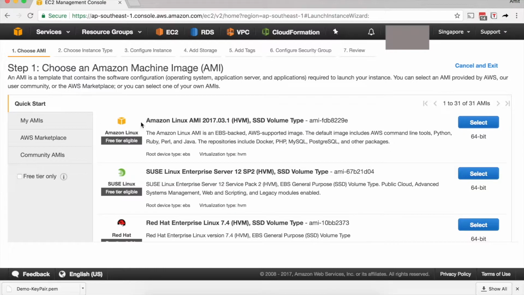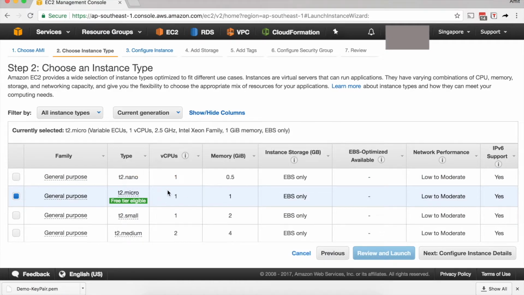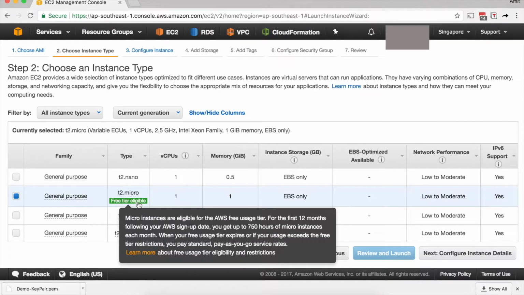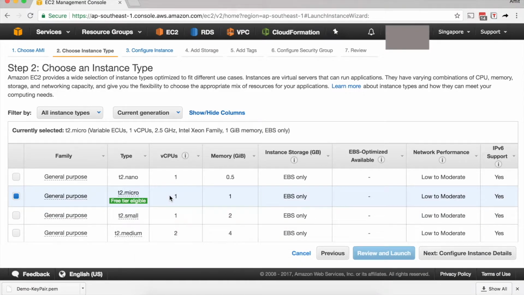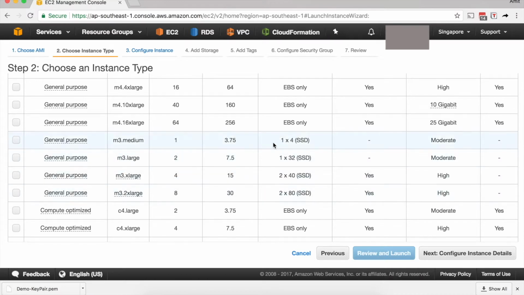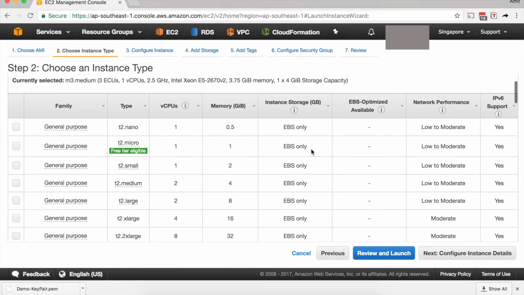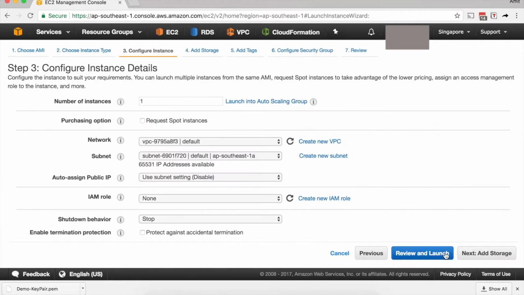For now, let's go back to Quick Start and click on Amazon Linux AMI, which we are going to use for this session. This is a T2 micro machine I'm going to use. It tells me this is a free tier eligible machine. It means for 1 year, if I choose any free tier AMI, they will not bill us anything for the first 12 months only. Then we have one virtual CPU and 1 GB of RAM here, EBS only. I talked about instance storage and EBS. If I go down here, M3 medium comes with 1x4 SSD. It means it has instance storage as well. This can be useful where we need fast temporary storage on the instances, and for a lot of other cases. For now, we are going to use T2 micro.